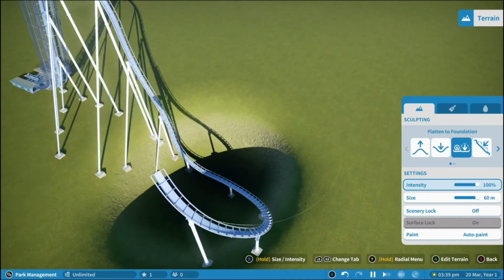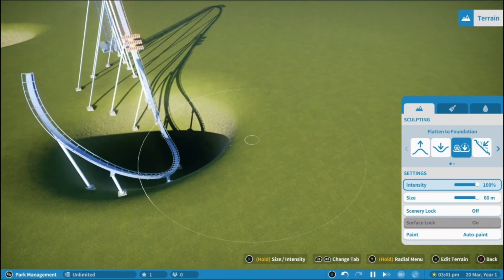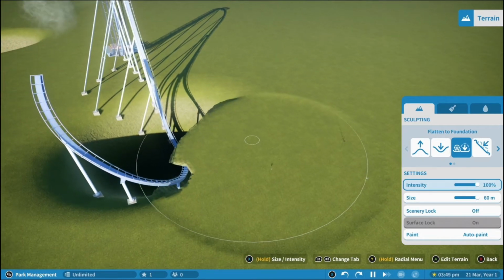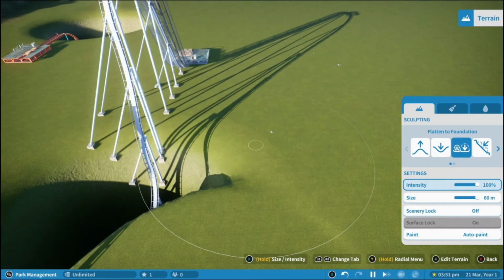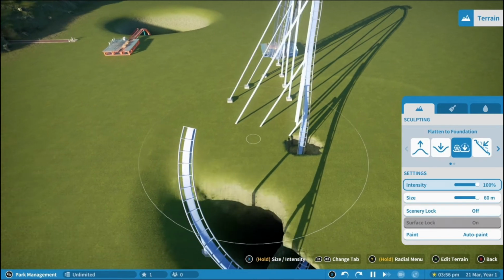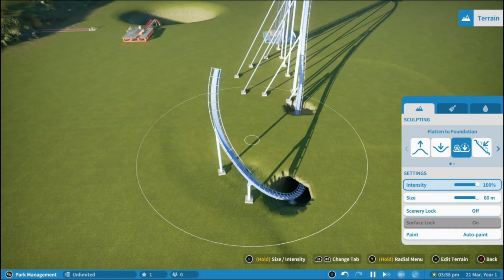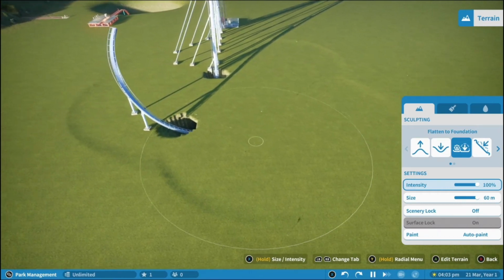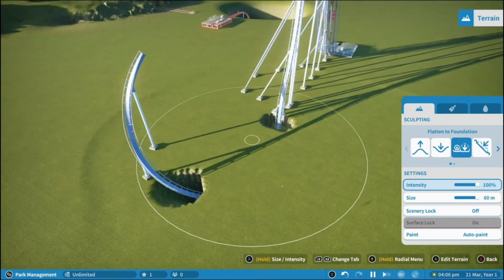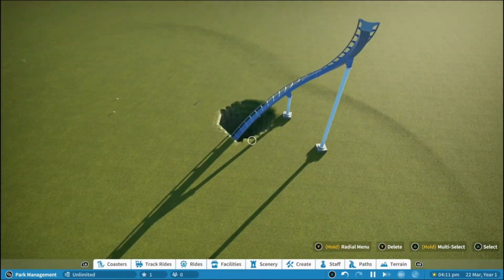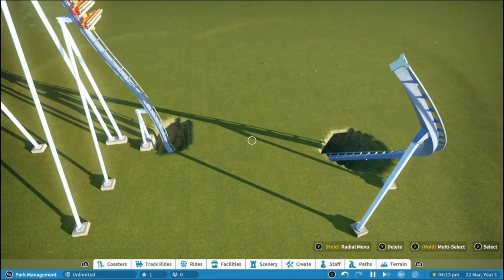And then as you see, in the center of the circle, there's like a smaller circle. You want to make sure this is on the flat part of your existing terrain, and hold on to A. Then you can build this over the top, and it'll create this nice underground buried roller coaster effect. I'm just going to create a bit more there. This buried underground effect like so, and you've actually sunk your roller coaster into the ground.